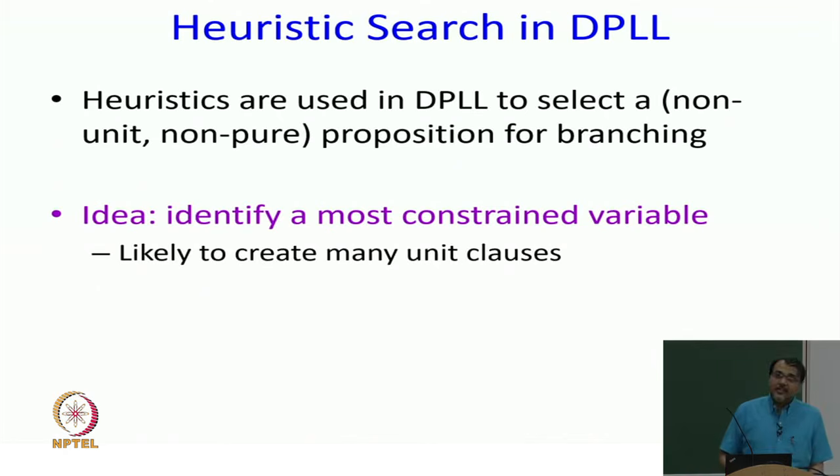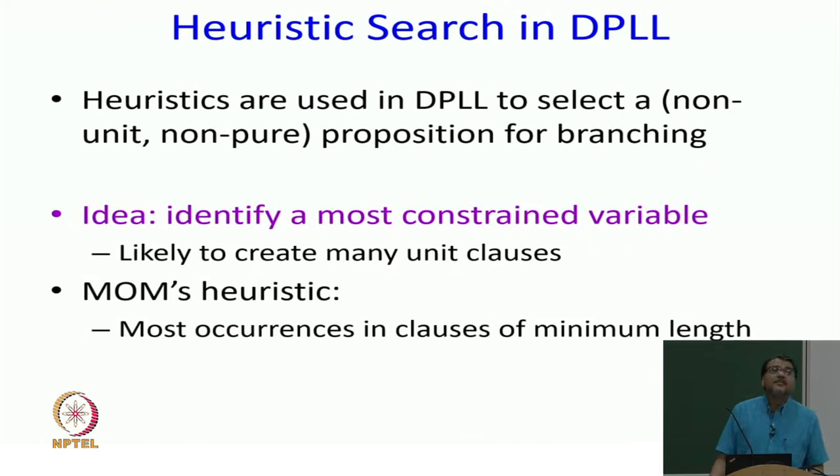So we can take for every variable, figure out how many clauses it appears in, correct, and what else? And count the number of other variables appearing in that clause. And for the one that is the least number of the other variables. So that's a reasonable suggestion, and when you try it, you might find that there is some inconsistency or something you need to fix. But the final answer is not very different. The answer is sort of what is called the MOMS heuristic. The most occurrences, which is like degree, in clauses of minimum length.